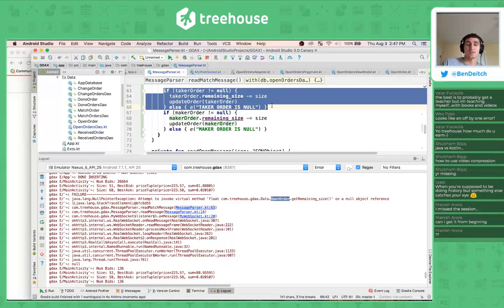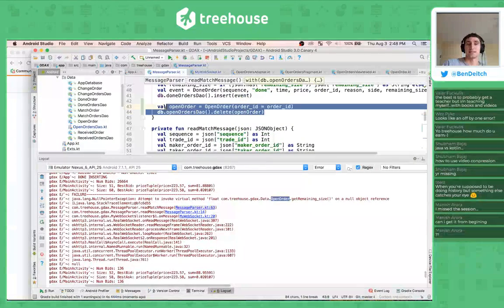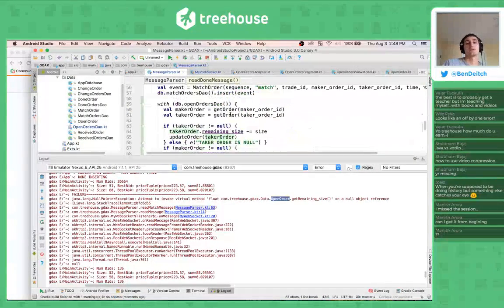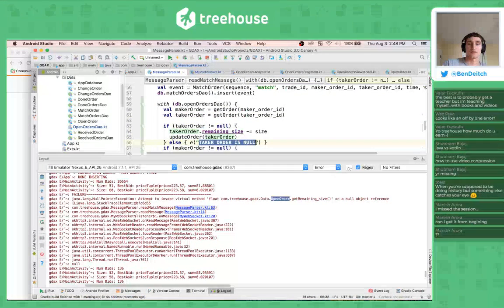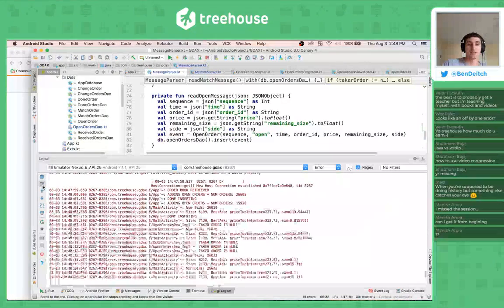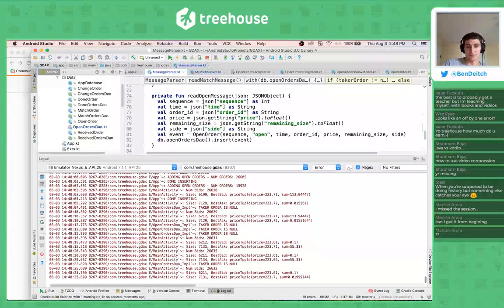When the taker order happens, somebody's crossing the line. So presumably they got completely filled on their order, and they're going to trigger a done message, which will trigger a delete from the open orders table, which will mean that it does not exist in the open orders table, which means that get order will return null, which means that it'll never call this, and we will always see taker order is null. And we will see if that is the case. Taker order is null. Maker orders have so far not been null.